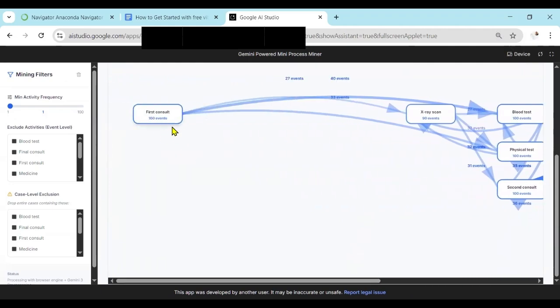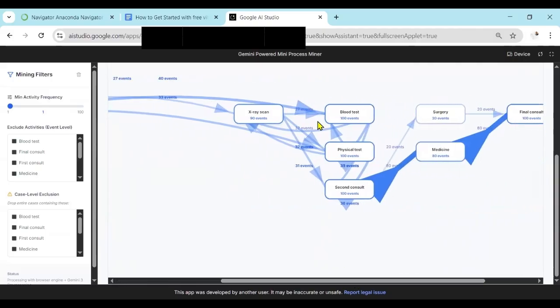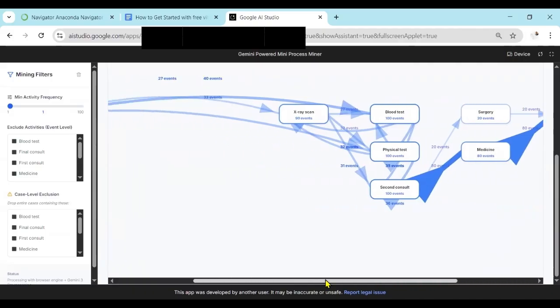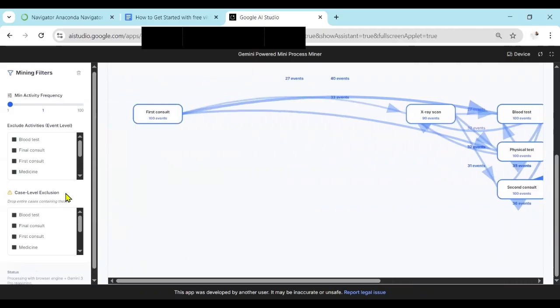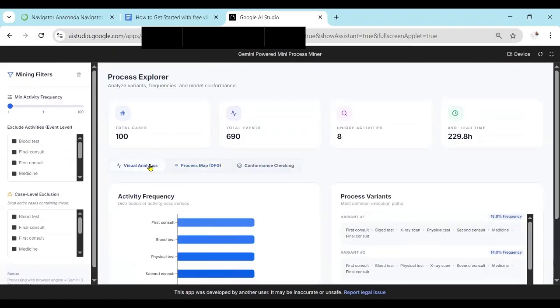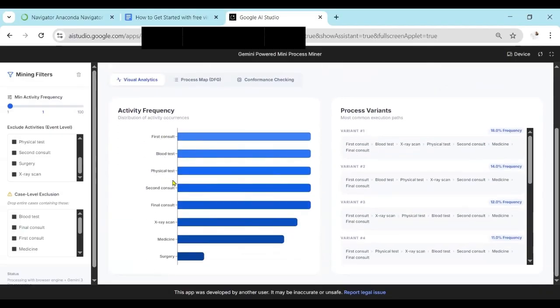You can see the process starts with a first consultation, then the X-ray, blood test, physical test, a second consultation, a medical intervention, and a final consult. So this is a very cool process mining tool created by Google AI Studio.